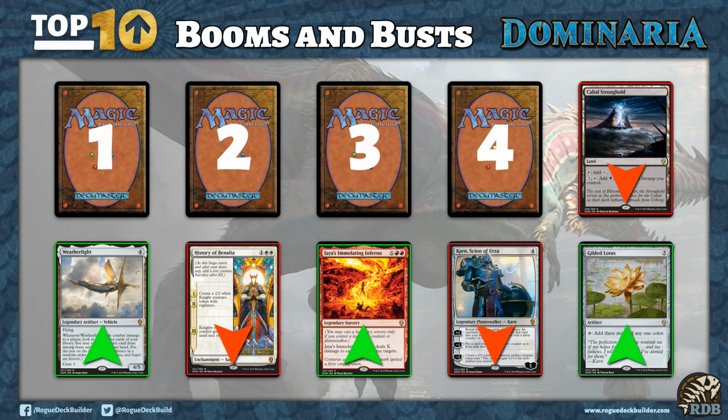So people have been talking about this might make a good Torment of Hailfire mono black deck. Sure, I get it. It could see play, but a $5 rare is something that's going to, no matter what, see a lot of play. And I don't see this happening for the Cobble Stronghold. It's going to go in maybe 1 or 2 decks, and they're not going to be tier decks, and that's going to be that. So this is destined to go down.